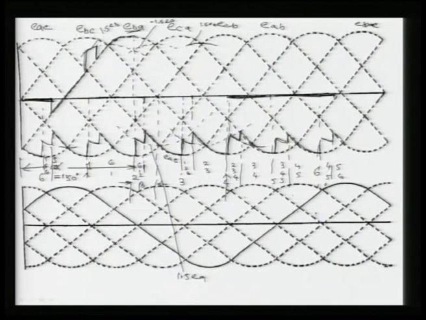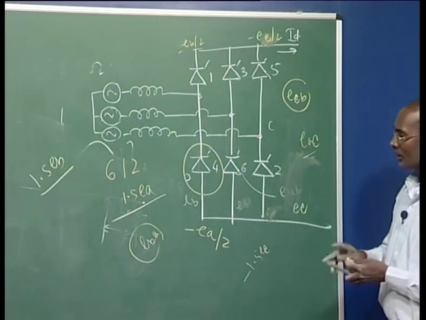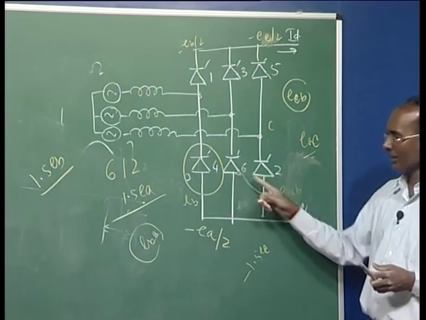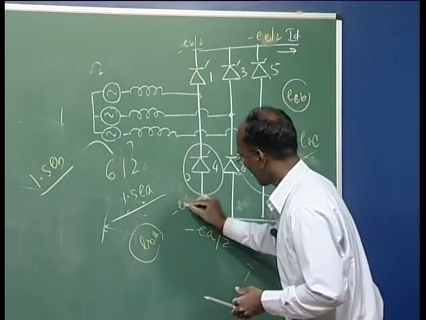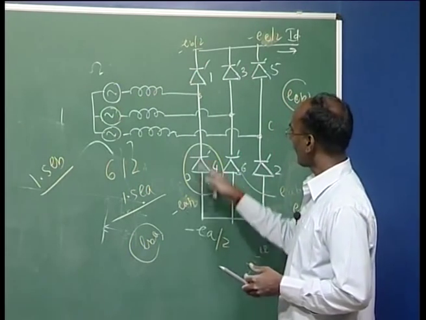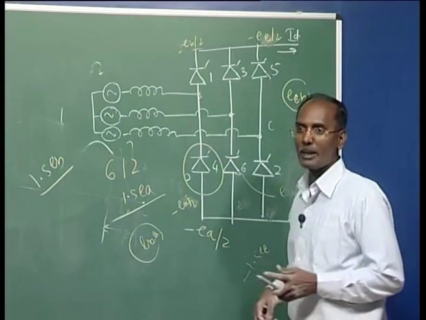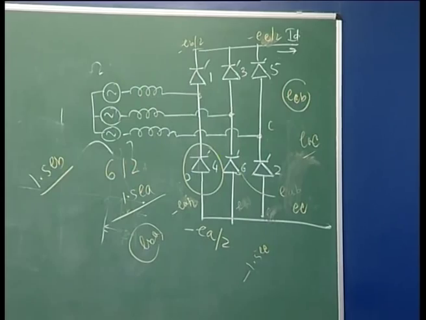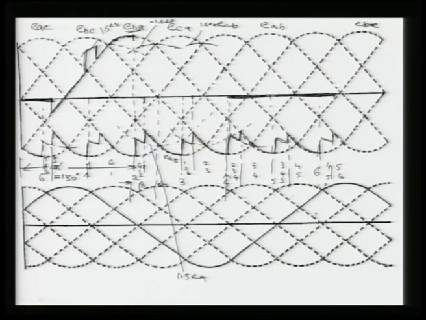So you are reaching this point, now you are giving the pulse to 2. Now you can see the commutation between these is going to happen. Now it is minus EA by 2, because this is EB, here EC, and then by 2 is this point. So it is going to be this, and then on this side it is your EA. So now it is minus 1.5 EA, and this curve I have already written as 1.5 EA. It will come here, be up to u degrees, and then go back again. Once commutation is over, it goes back and EBA will be there again.